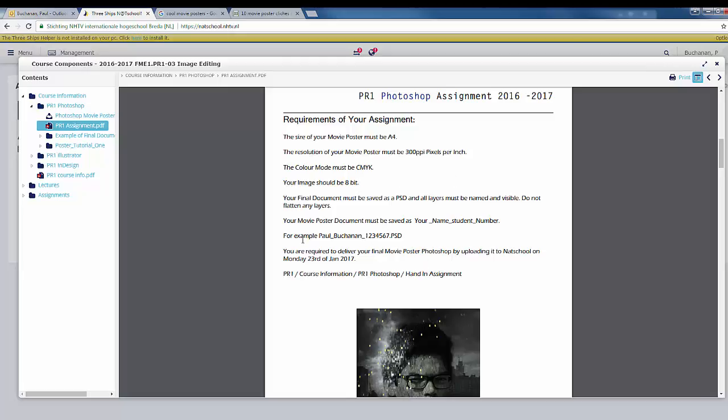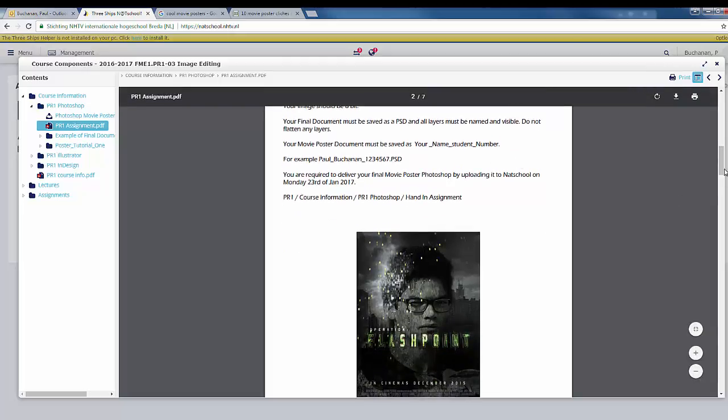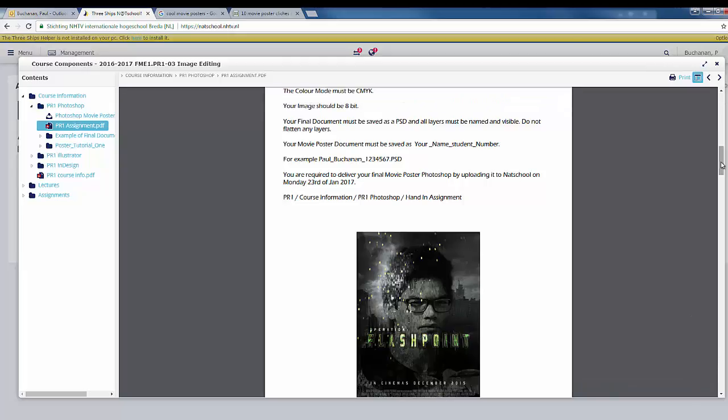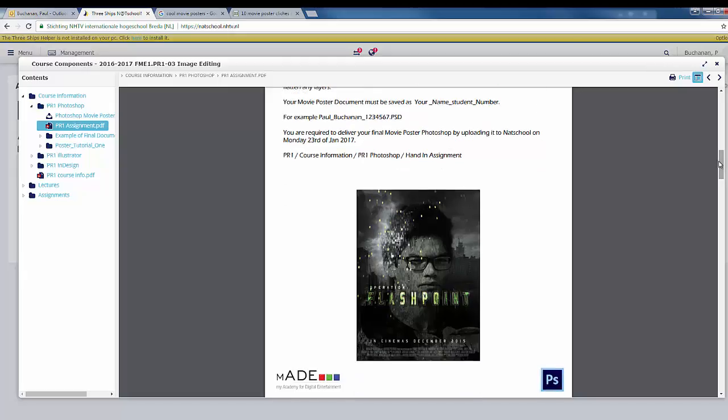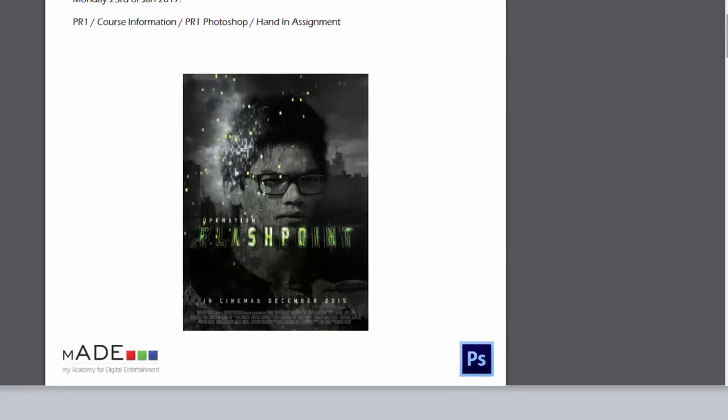Okay, so just please make sure you read through the rest of the instructions here. I'm not going to bore you in this tutorial. I just want to get you started, just to get you looking in the right places and point out the main things. Here's also another very interesting poster that was done last year with the student, landscape in the background, some complementary images and some really nice text.